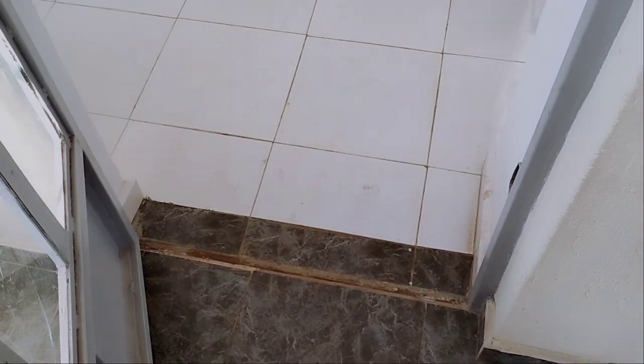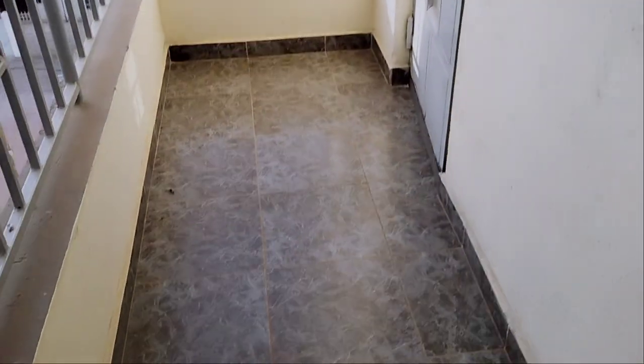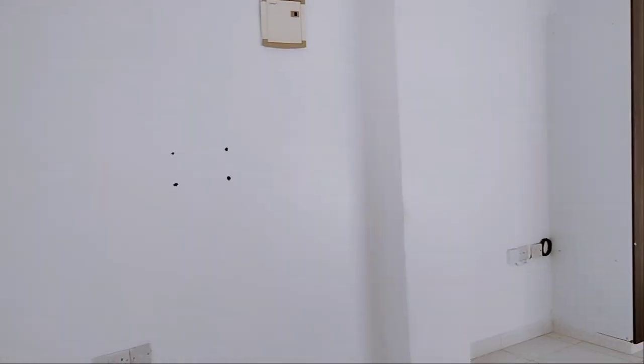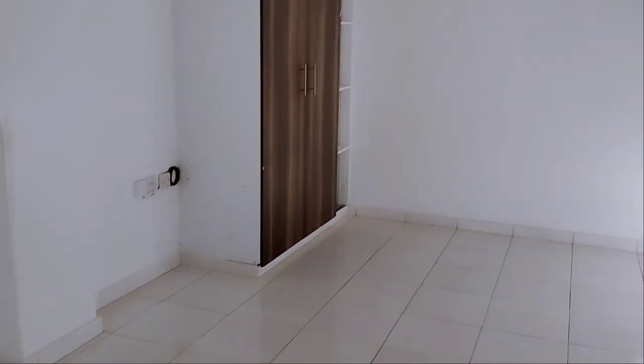Oh, this is nice. So this is the door, and you have this mini balcony over here, which is somehow yours. I like this. Is it?